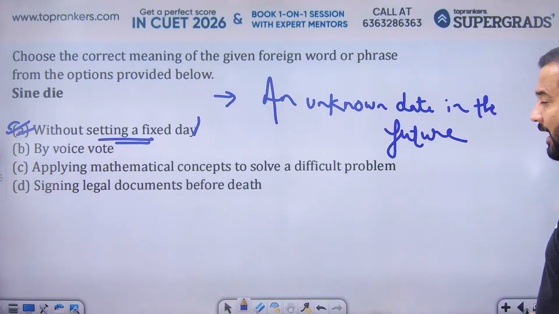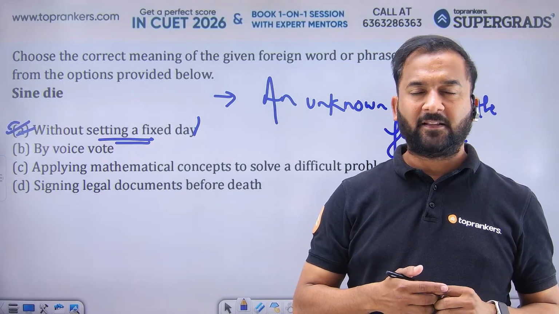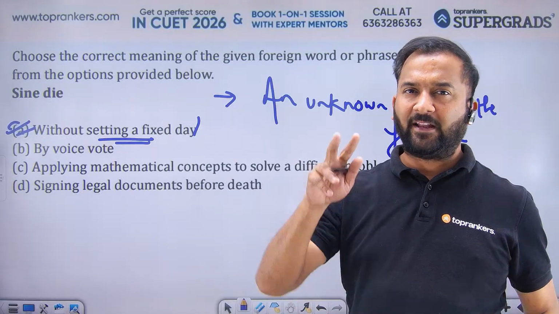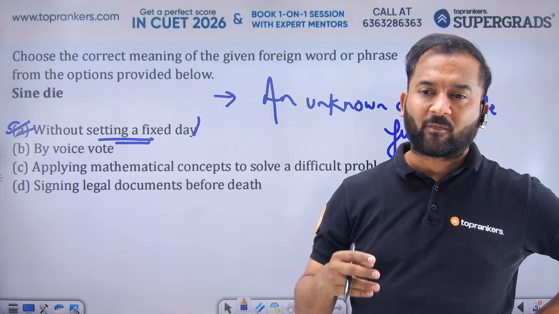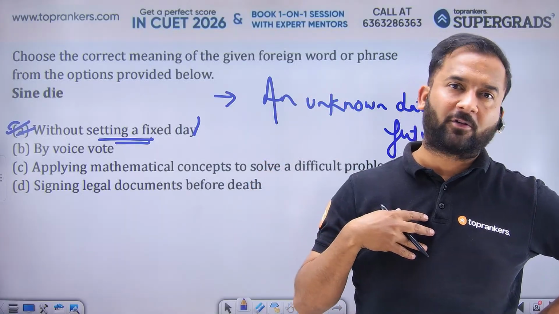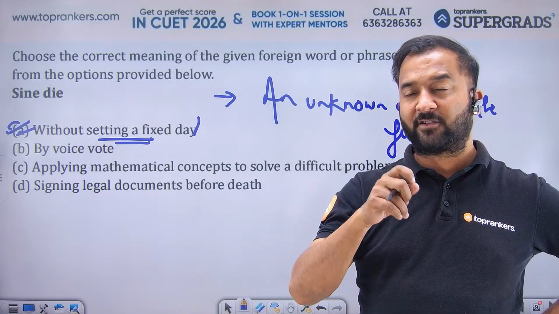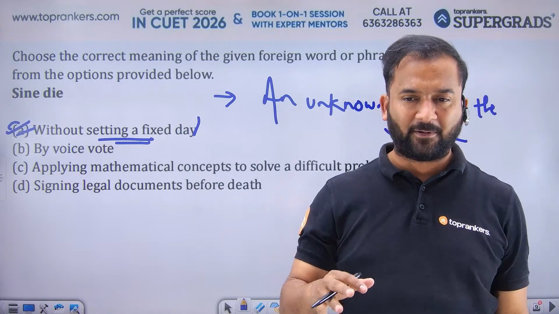That was our seventh foreign phrase for today. As I said, in this short and brief session, I'll take around 20 foreign phrases that have been there in the previous years, and you will see them in the coming years as well. Tomorrow I will take a session on figures of speech. Figures of speech are also a very integral part of the NTA CUET examination.